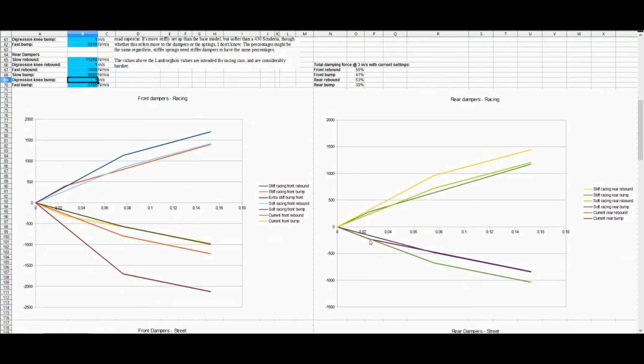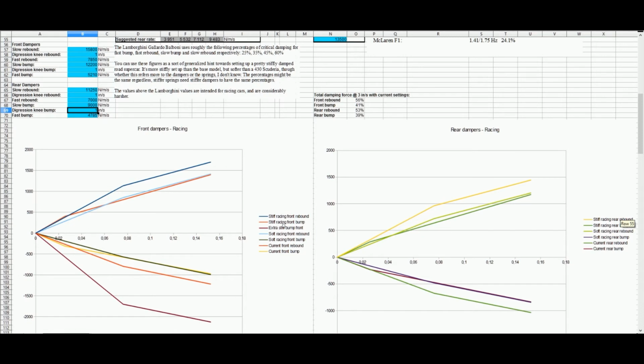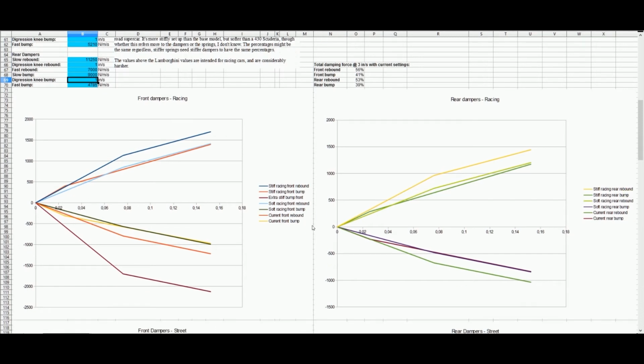Now that the graph has updated, we can see that the bump settings are still within the range, though they are right at the lower limit, but the rebound rates are going below what we were aiming for. So yeah, this is a good hint that the dampers in this car aren't 1 inch per second, but indeed are 2 or 3 or somewhere in between. Of course, if the car was really bouncy, because a low amount of damping will lead to a bouncy car, because it takes longer for the dampers to stop the motion, obviously.